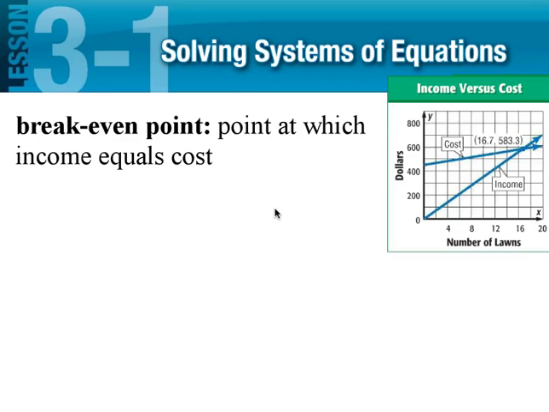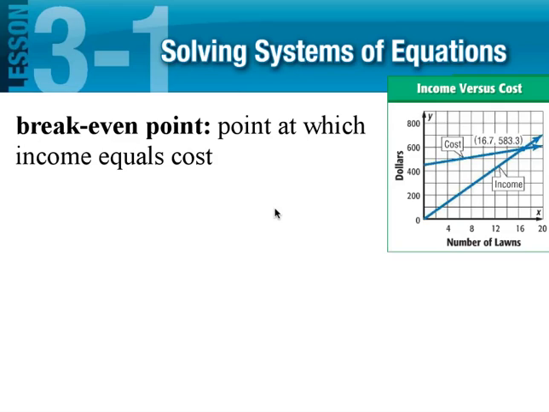Plugging in, we're getting into chapter 3. If you notice, chapter 3 is entitled Solving Systems of Equations. And so the focus of our chapter is going to be looking at various systems of equations, and we're going to use different techniques to solve them. So the first way we're going to talk about is graphing, and that's what we're going to talk about today.